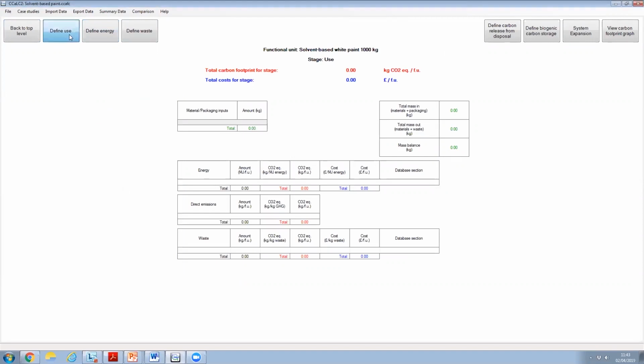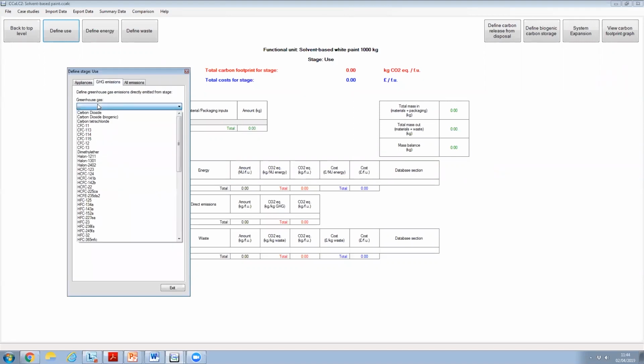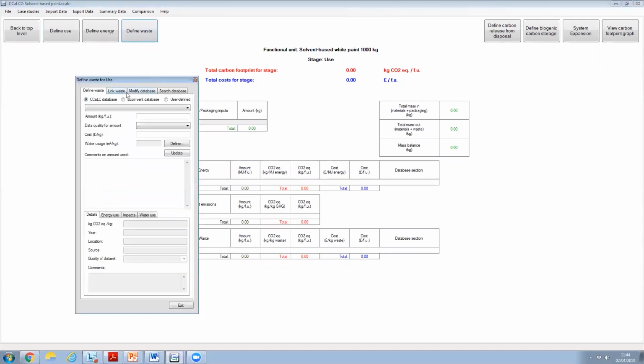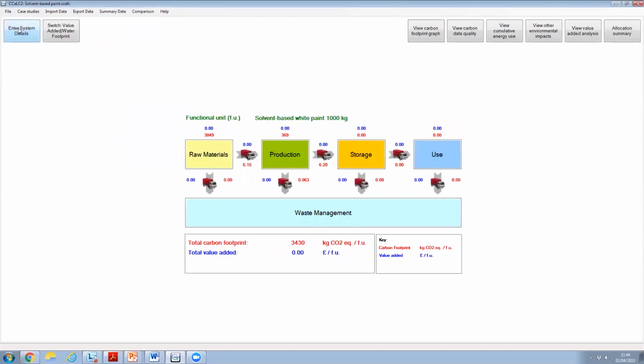And in defining the use stage, we have some information on appliances, like fridge, freezer, if during the use it is stored, or washing, or electric ovens. Or even, rather than using any appliance, if emissions are occurring directly because of use, then we can also define each emission at that stage. And any waste generated can be added as we can in other stages.